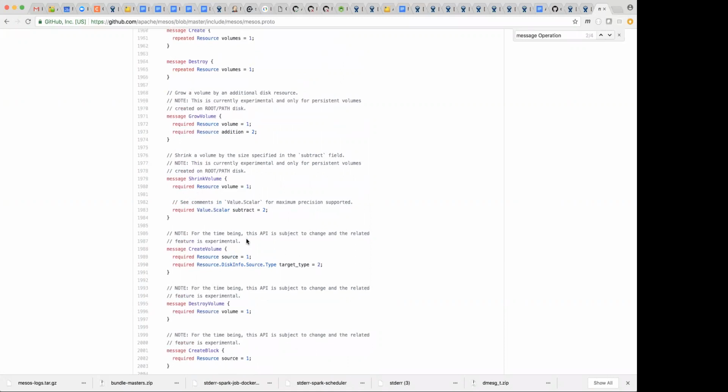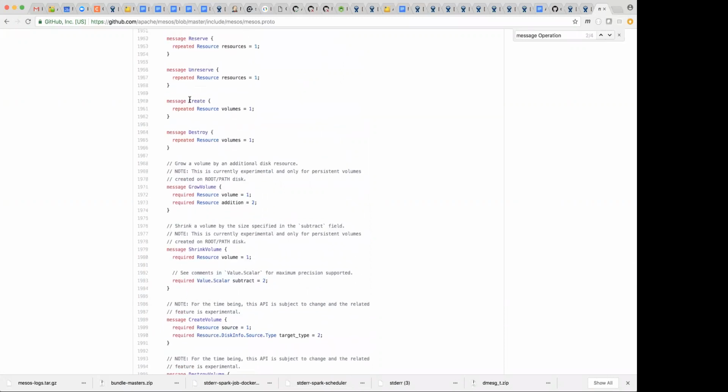Do we need create block and create volume, or create block disk and create volume disk, or something like that, or could you just have a create? Why do we have two different ones? And again, we already have create. We cannot use the same name. Oh, well, I mean, you can have like create disk and then a type. Another problem I want to solve with the renaming is that currently in ACL we already have create volumes, which is for this create call. Also, I want to distinguish that.